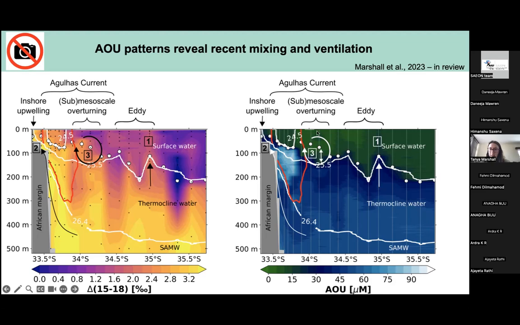But when we look at the third mechanism, what we see is this low AOU signal below the mix layer, right? So typically we expect AOU to increase immediately below the mix layer, where it does everywhere else in the transect, because that is where you start to remineralize organic matter and consume oxygen. So this low AOU signal below the mix layer, between the base of the mix layer and the top of the thermocline, indicates that there has been recent ventilation below the mix layer. So the waters below the mix layer have recently been in equilibration with the atmosphere and have mixed.